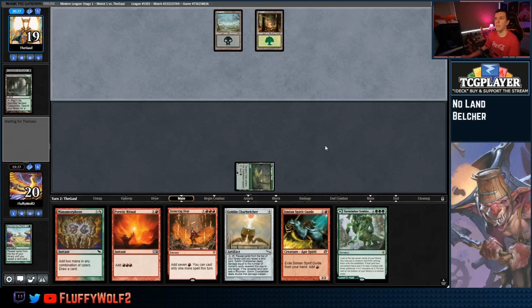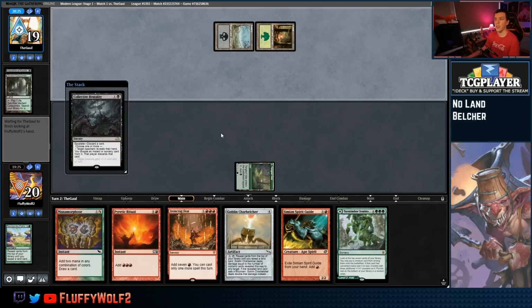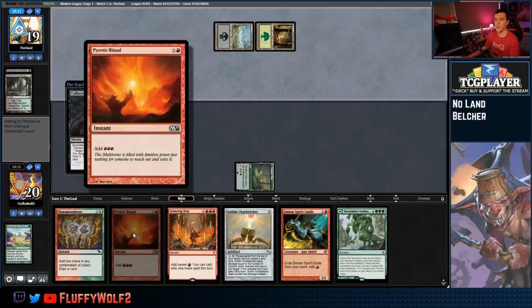Opponent's avoiding Blood Moon, which is good. I'm known for bringing in Blood Moon. Collective Brutality here is pretty good. I think this stops us. Takes the Ritual. It has to be, right? It has to be the Ritual or you die.